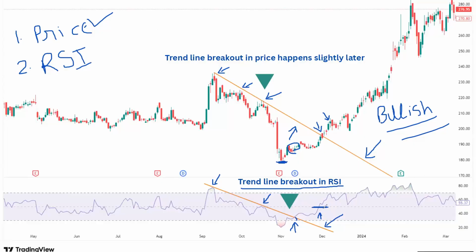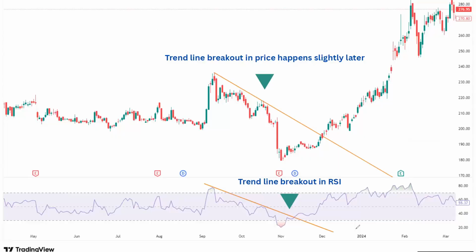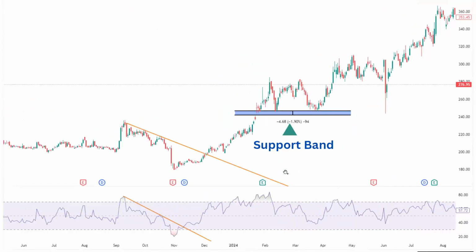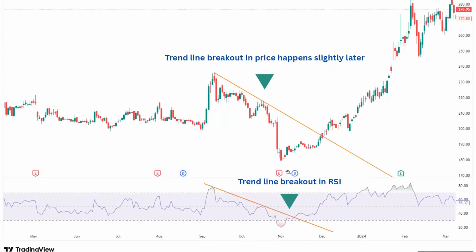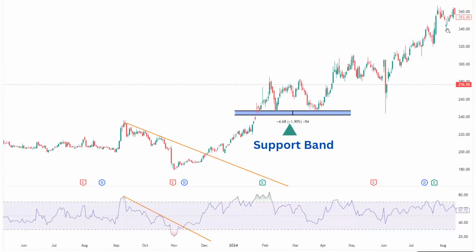Now I'll show you the real way of using RSI with overbought and oversold readings, right? Now please pay attention. This is the same chart, by the way. See this slide and see this slide. This is the same chart, my friends. Now, once this uptrend started, the breakout occurred, the stock went up, it came down, profit booking, again it went up, again it came down, and it starts going up.